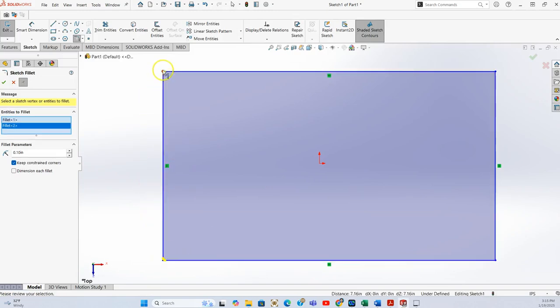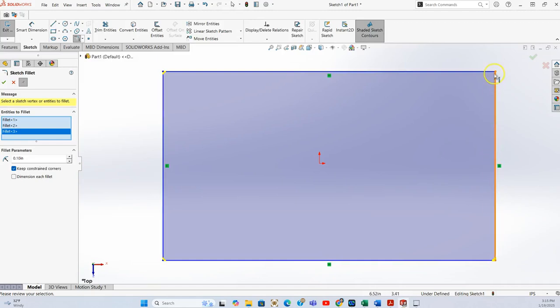You can see there is a yellow thing, so that means that particular fillet will be created. Then select this corner. I'm going to select all four corners and make the fillet on all four corners. Here is the fillet parameter, and the fillet radius you can enter from over here. I will keep this fillet radius as 2 inch.